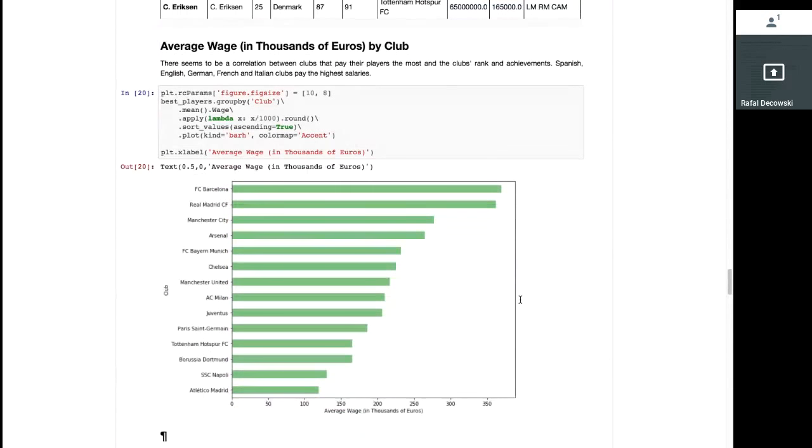And this is the average wage, or average salary, in thousands of euros per club. And you can see that Barcelona and Real Madrid are the clubs that pay their top performing players the most.